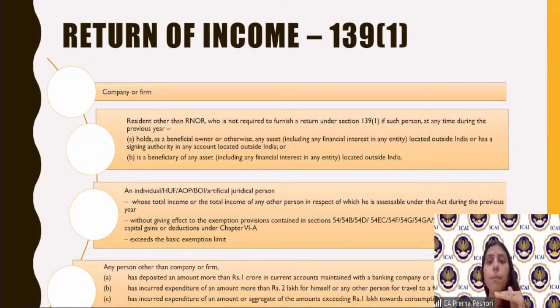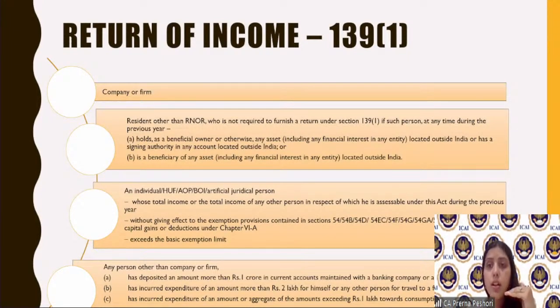and based on that, the department will now start the verification of whether the income disclosed by the assessee is correct or not, whether the deductions which he has claimed are correct or not, whether the assessee is trying to hide certain income, whether the assessee is paying lesser taxes than what he should have paid. So the department will start verification, and that verification is nothing but the assessment, right?